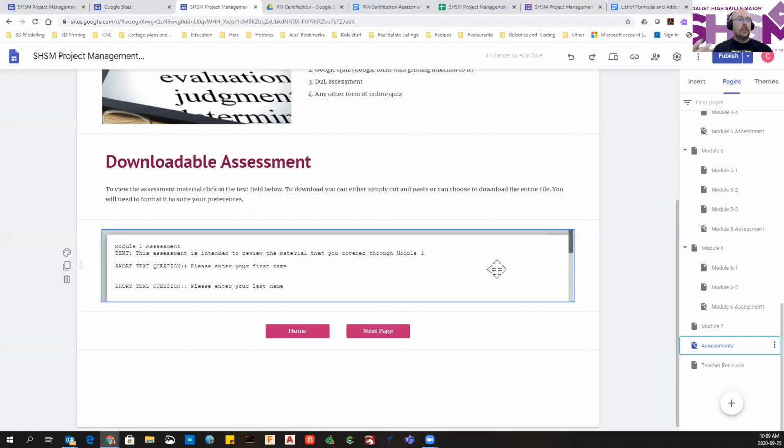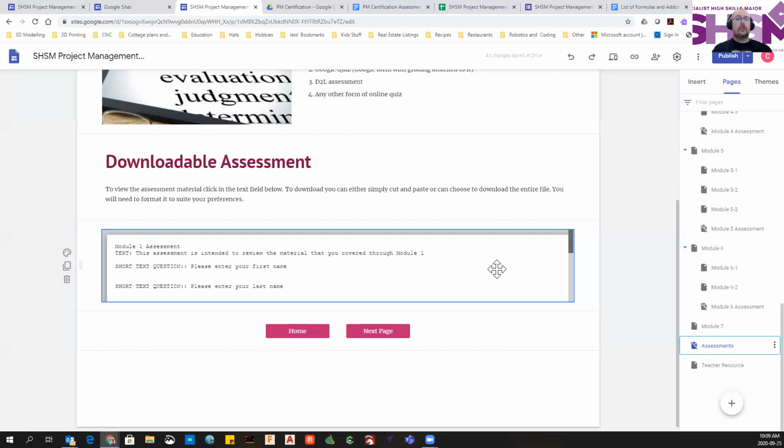The content was designed so that it could be integrated within the context of a course. So if I'm a tech design teacher or a construction teacher or any other tech teacher and want to deliver a unit on project management because it aligns with my curriculum, then I can take this, take the assessments, tweak the assessments if I want to, and basically use it as part of my curriculum.